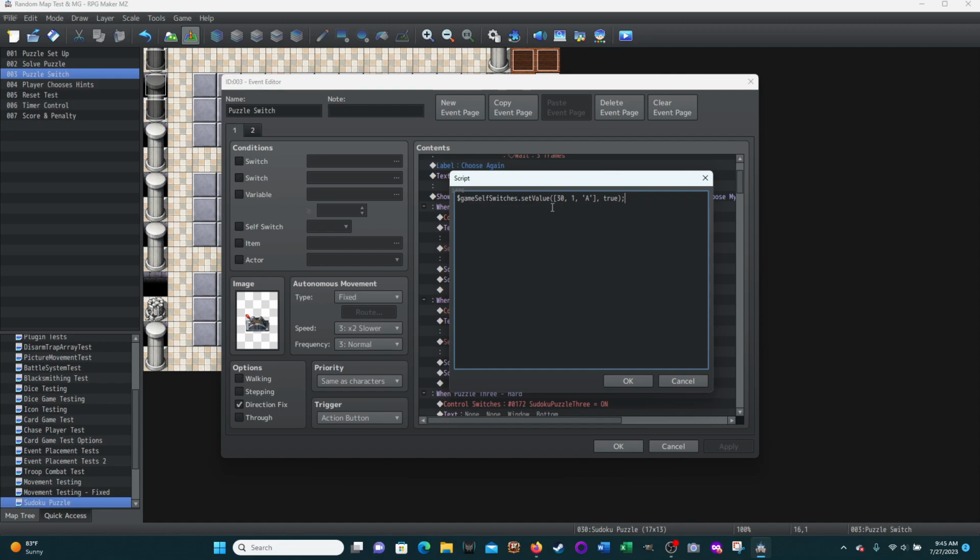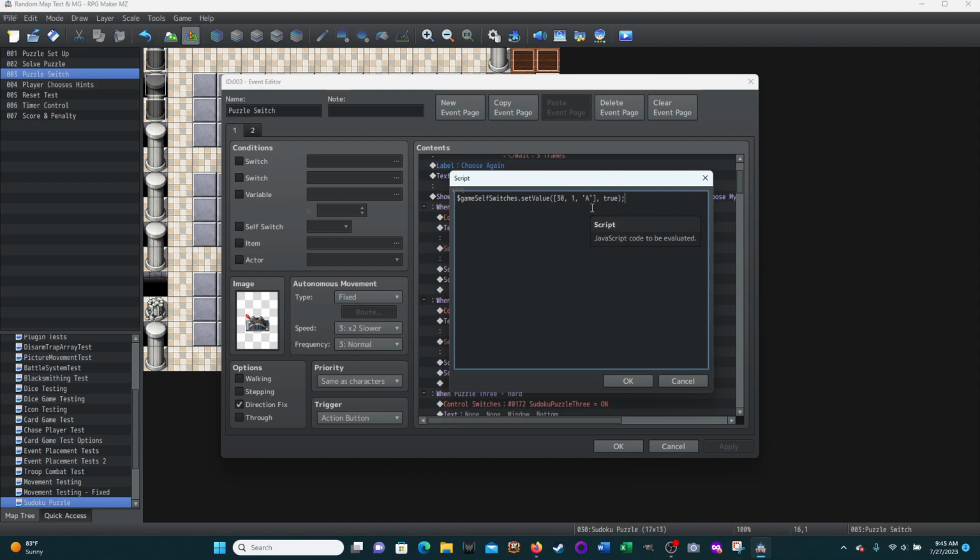Then there's an open parenthesis. Then there's an open bracket. 30 is the map, so I can see that down here. I'm on map 30. 1 is the event, so this is going to turn on a self switch in this event, puzzle setup.